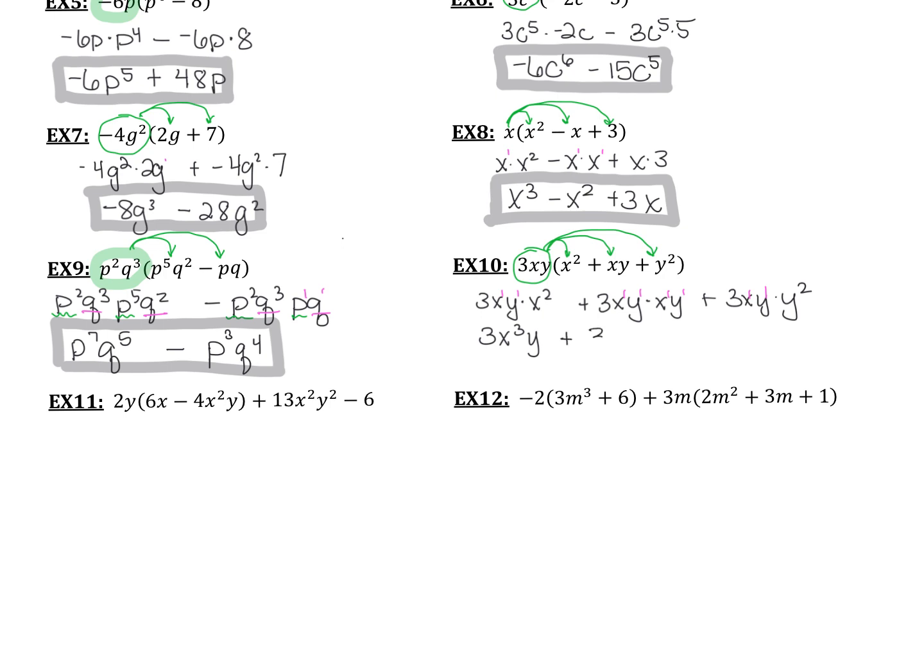The next one, I get 3x squared y squared. And then finally, I get 3xy to the 3rd. Okay, so why did I write here x y to the 3rd? Why did I go in that order? Well, remember, our order said it needs to be alphabetical. And alphabetical, x comes before y. Even though y has a higher exponent in that case, I would write x then y. And so this would be my final answer.